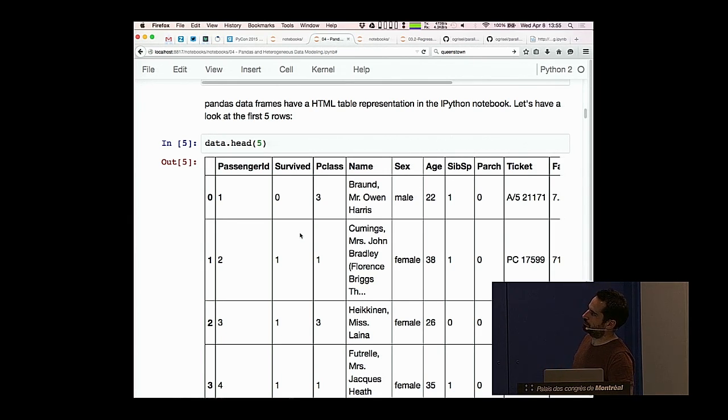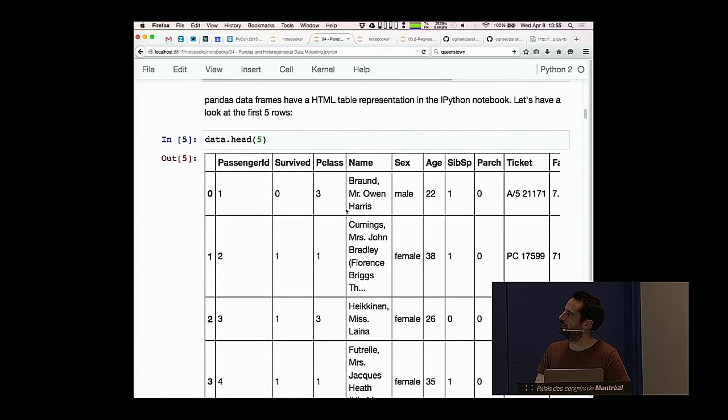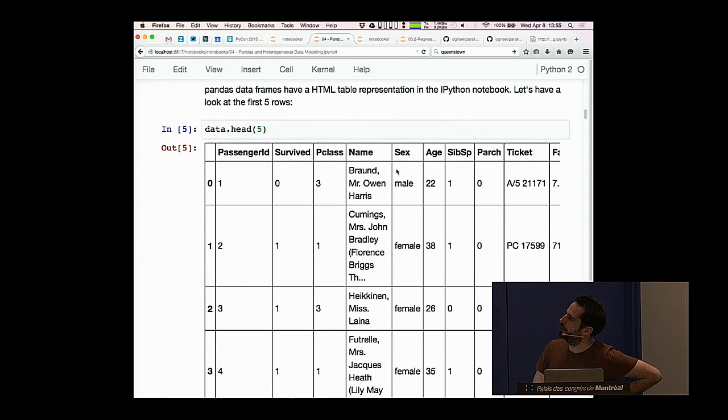You can see that we have two dimensions. For each column, we have the name of the column that has been parsed from the CSV file. And we have an additional column that doesn't exist in the CSV file, with the integer number of the row, which is used as an index to access the data row by row.